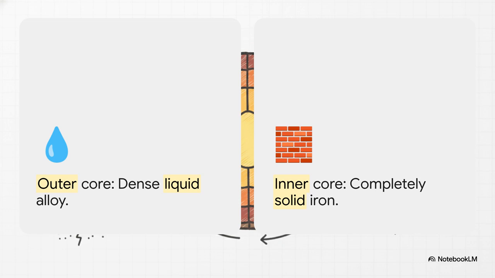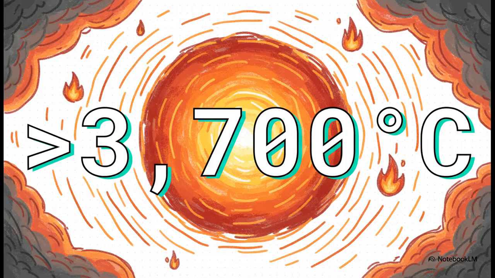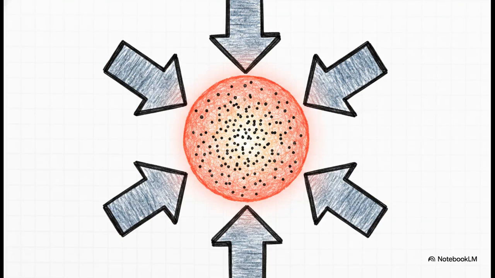This layer is about 1,250 kilometers thick, made up entirely of iron, and get this, unlike the liquid outer core, the inner core is completely solid. Now you might be scratching your head right now, because the temperature at the inner core is greater than 3,700 degrees Celsius. That is an incredibly hostile, incredibly hot environment. So the paradox is this: if it's really that hot, like greater than 3,700 degrees Celsius, why on earth is the inner core a solid mass of iron instead of just a melted puddle of liquid?